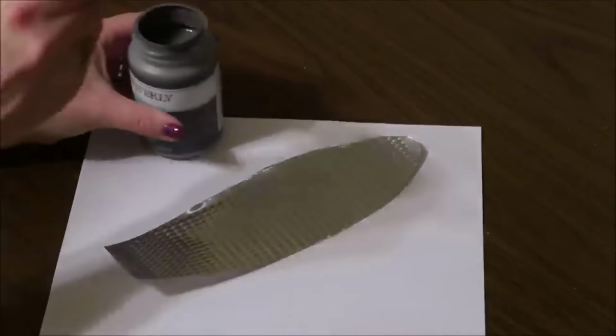I'm also going to turn the wreath over and just add a little bit of extra hot glue over the top of that wire on the back side to make sure the bow is nice and secure.